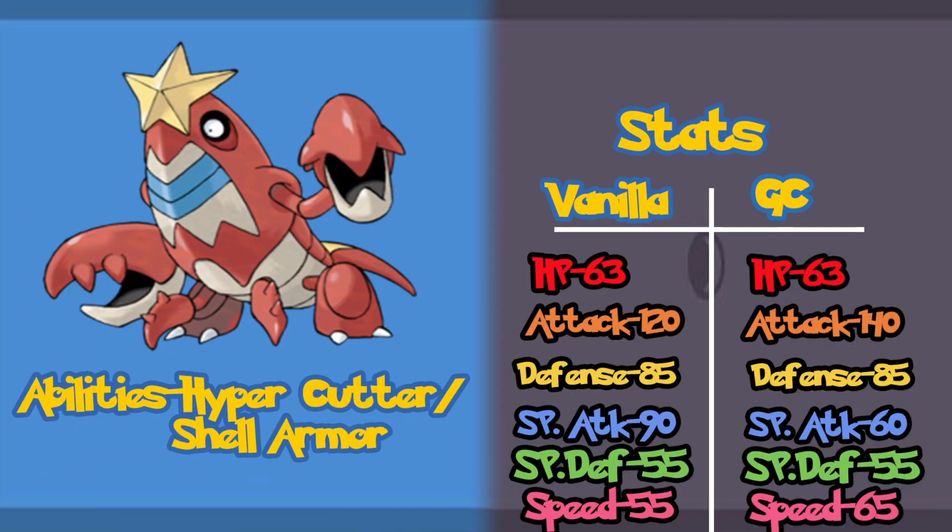Crawdaunt has lost a lot of its special attack, but it was put into its attack and its speed. Crawdaunt gets Dragon Dance, Knock Off, Waterfall, Aqua Jet, Crunch, Superpower, freaking Night Slash at level 63, which is just super funny to me. With TMs, it gets Aerial Ace, Brick Break, and X-Scissor.